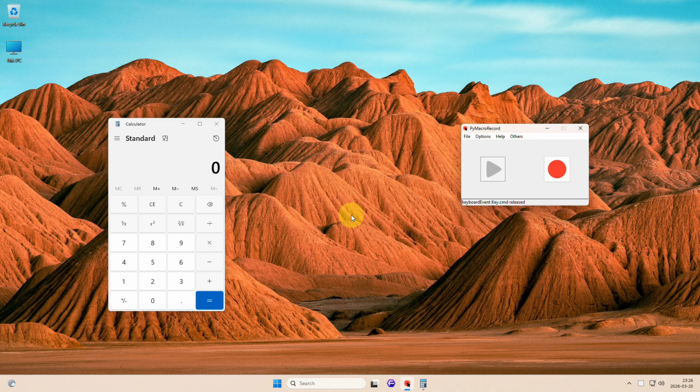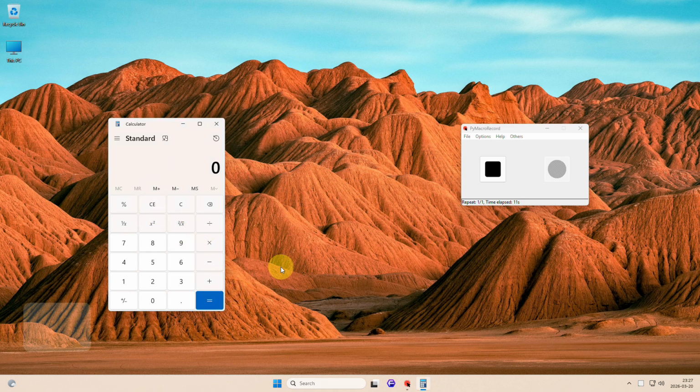First, let's create a new recording. Go to the File menu and select New. For instance, if I were to automate a simple calculation, I would press the Record button and then enter 1 + 1 =. Now, press the Play button or your hotkey to replay the recording. Everything is functioning perfectly.